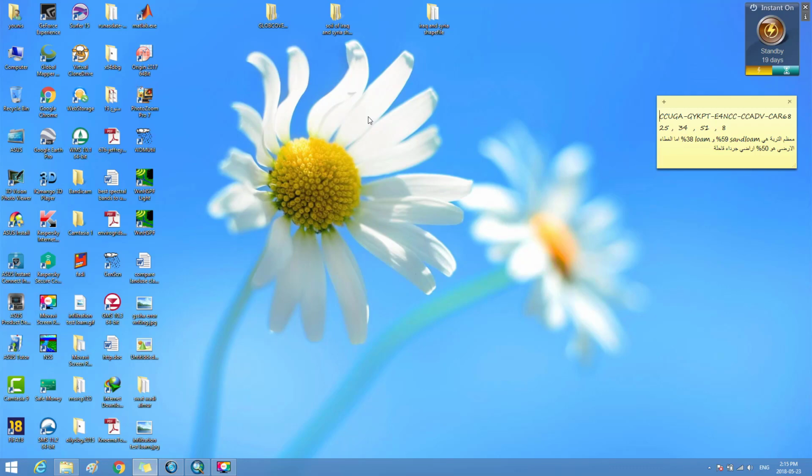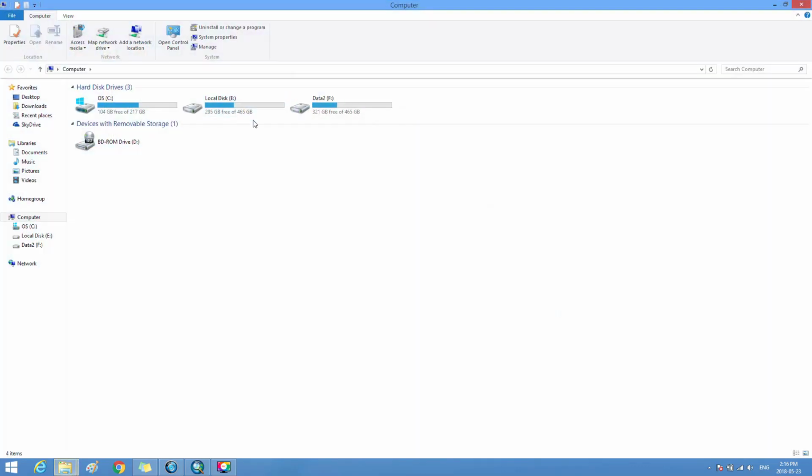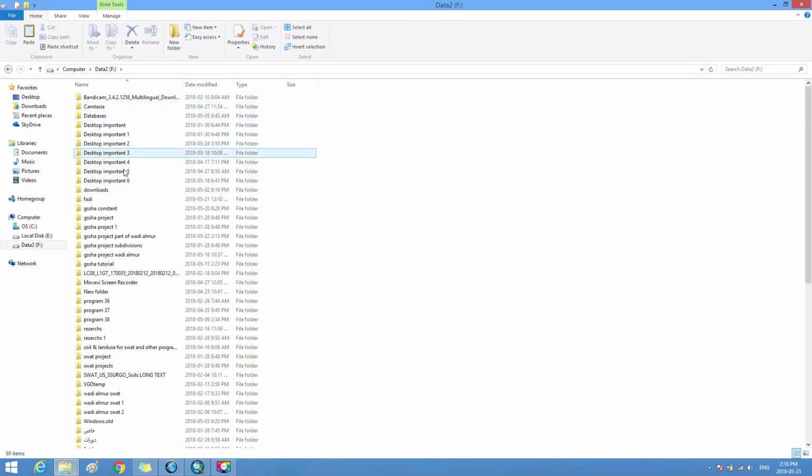where we bring the file with the title Soil of Iraq and Syria Shapefile UTM, and this file is in the following path as we see.